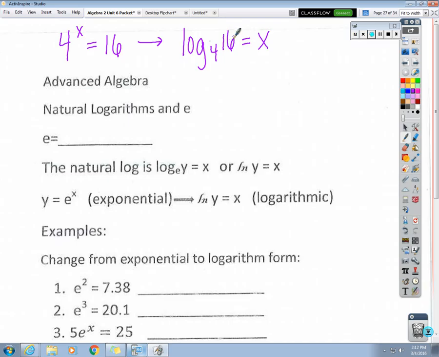Now, I know some of you are thinking, well, I could have just told you to put in a 2 there. But not all of them will be that easy. So that's why you need to learn how to rewrite it, because once you get this, all you have to do is type that in to get the answer.